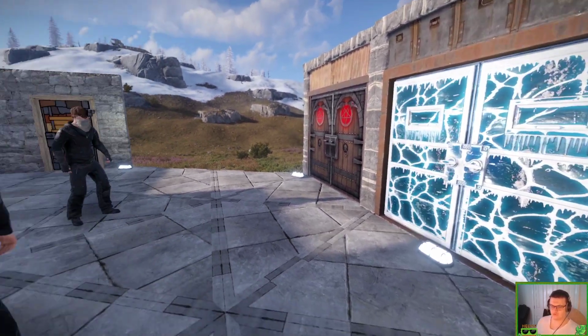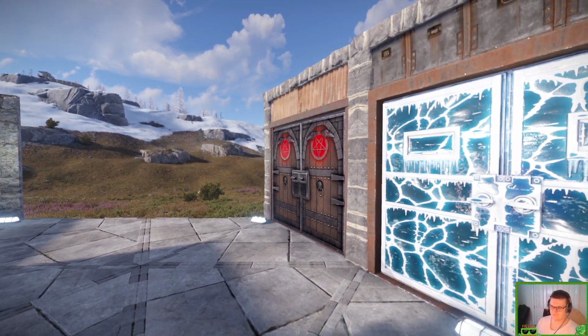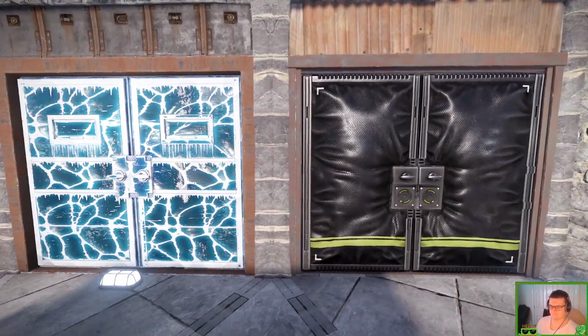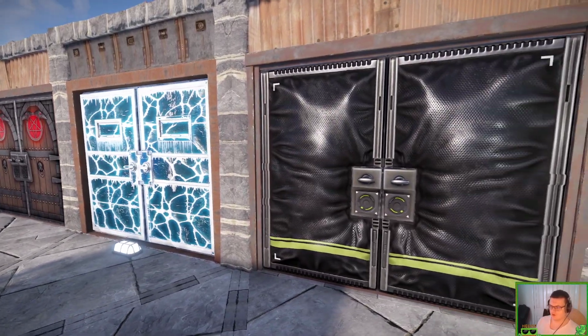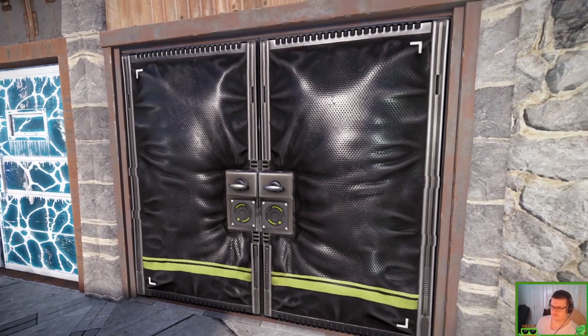Should we also point out, is there anything different on the other side of your double door? No, there's not. Sheet metal doors share the same texture map for both sides, so what you see is what you get when it comes to that. What you see is what you get. I don't want to sing the rest of that song.